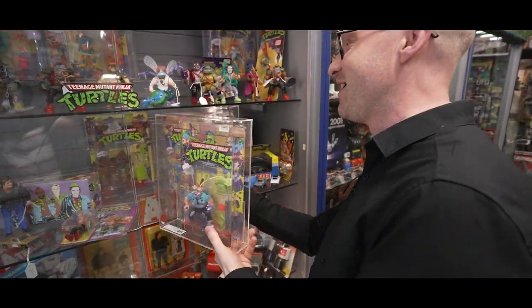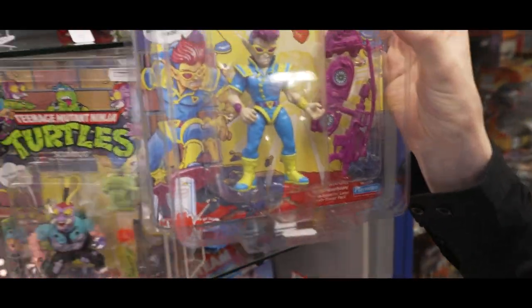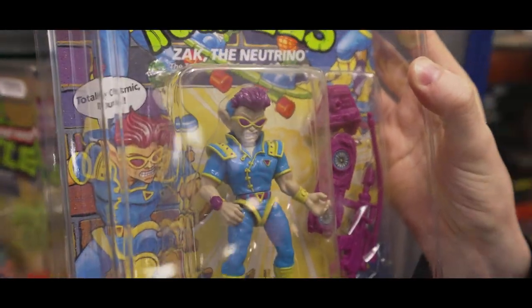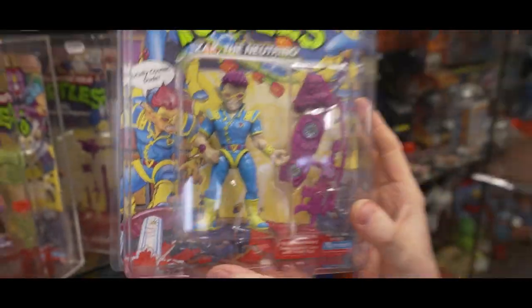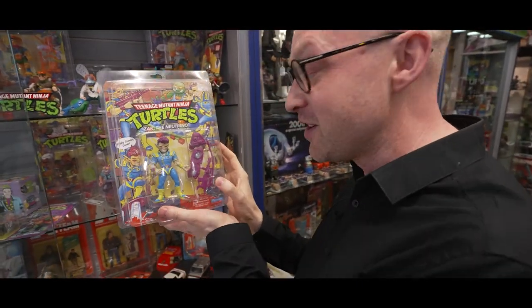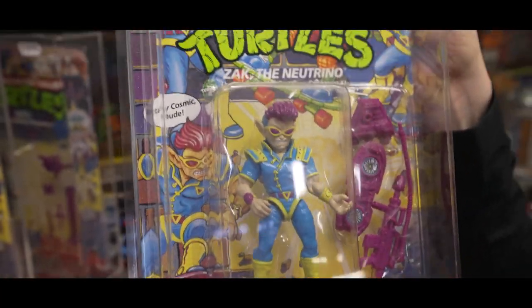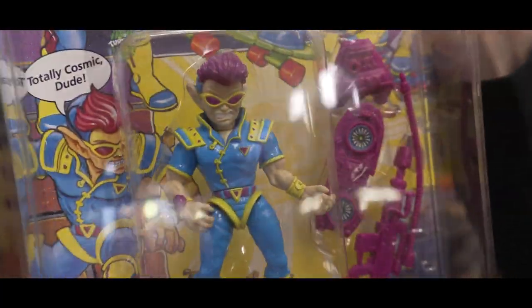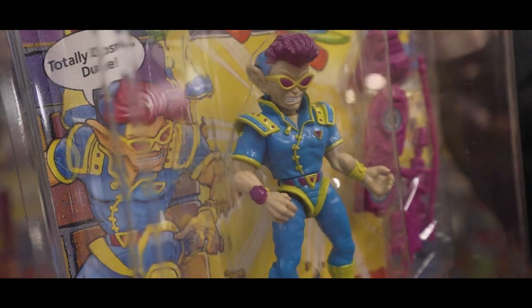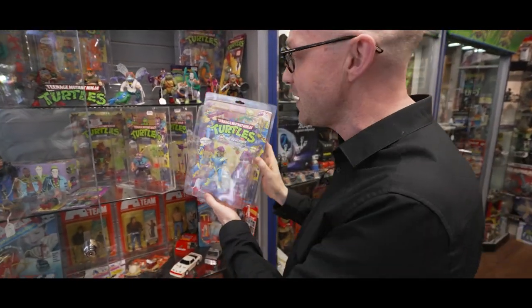Who else we got? This guy — Zack the Neutrino. He reminds me of a customer we had in the other day. This guy used to work in a local comic shop and he kind of reminds me of him. He's an older guy now who still dresses really cool and funky. Zack the Neutrino is that guy. Look at him — I didn't notice his pointy ears. He's a bit of a goblin-looking guy, isn't he? But yeah, you can get him — all of these are on the website. Links all below.